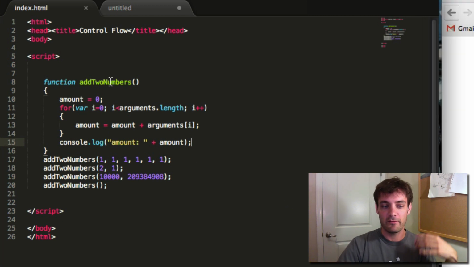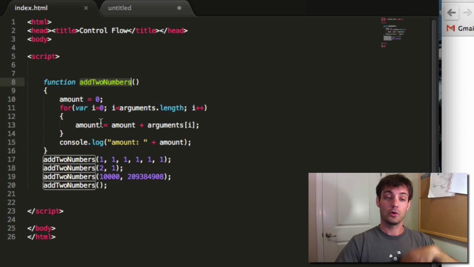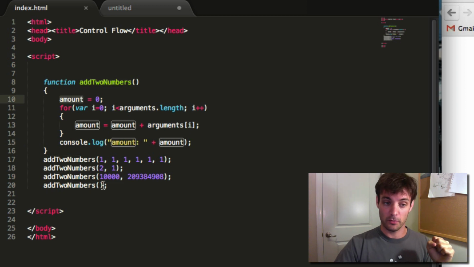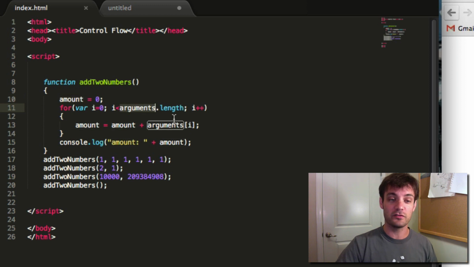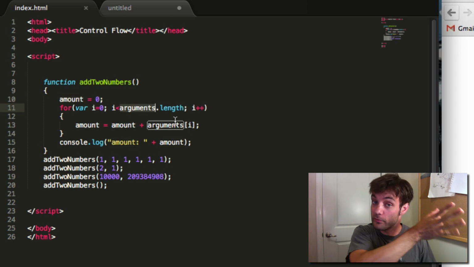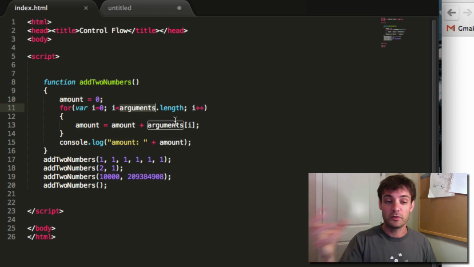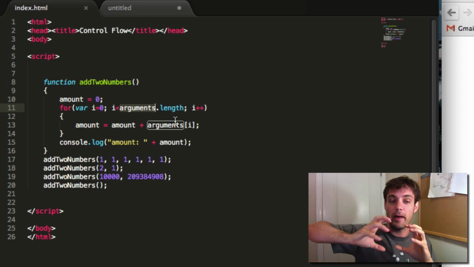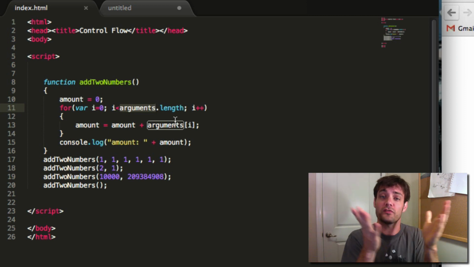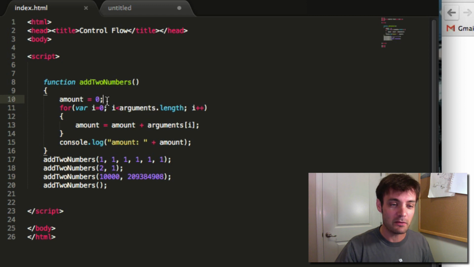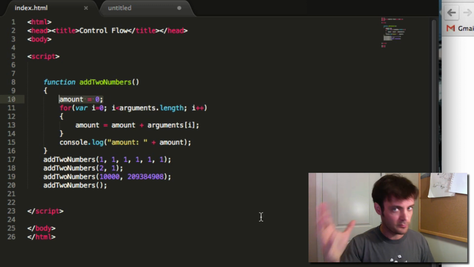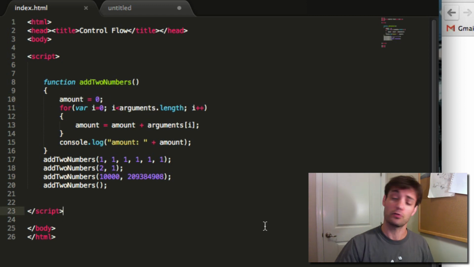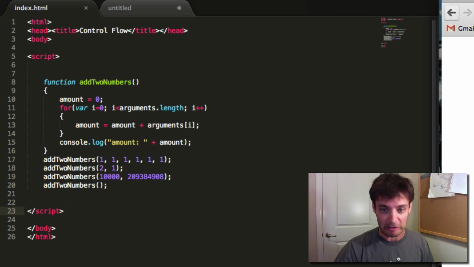And again, we have a function called add two numbers. We've given it the ability to take an amount variable and constantly add all the values of arguments we had, one in turn, right? We loop through everything from start to finish. And we constantly keep adding it to this amount variable and say, all right, when we're done, what is the sum number? Now, each time we start, we reset amount to 0. So we start from 0, okay? So we could theoretically support negative numbers as well.